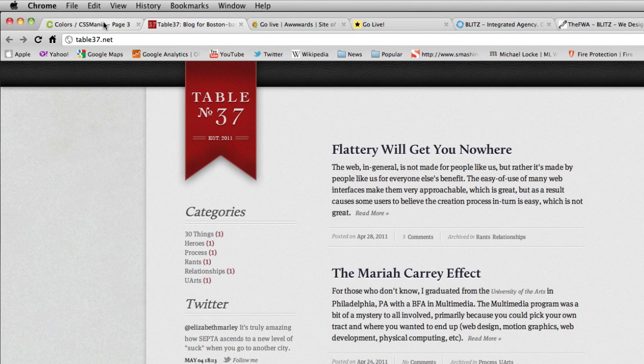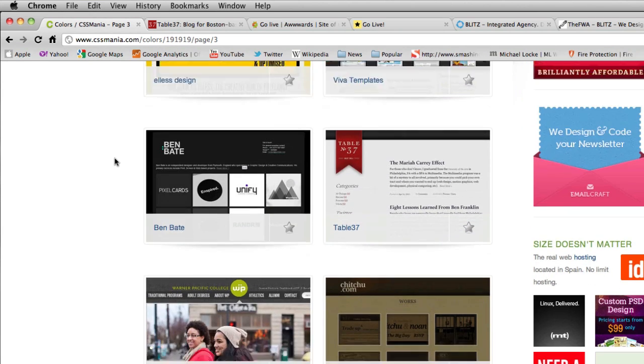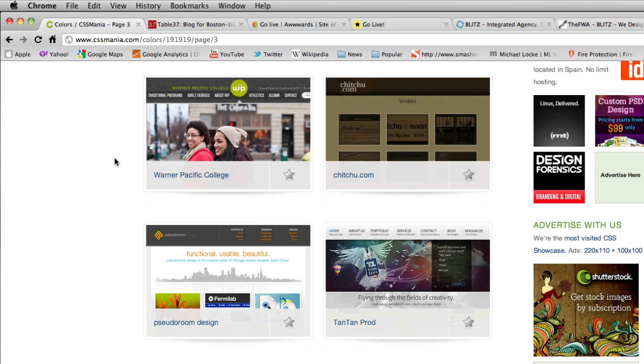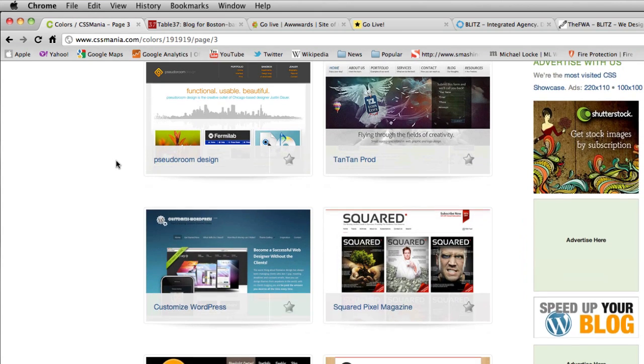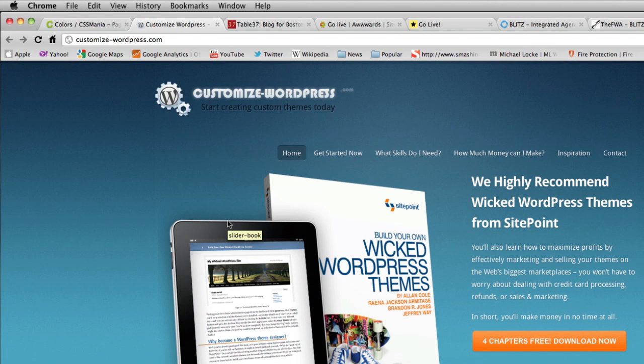Copying ideas is okay. Stealing, you want to stay away from that, and you won't get any respect in the web design community if you do that. But going from website to website and being inspired by some of the work you see out there is totally fine. That's how we all learn. That's how we get better.